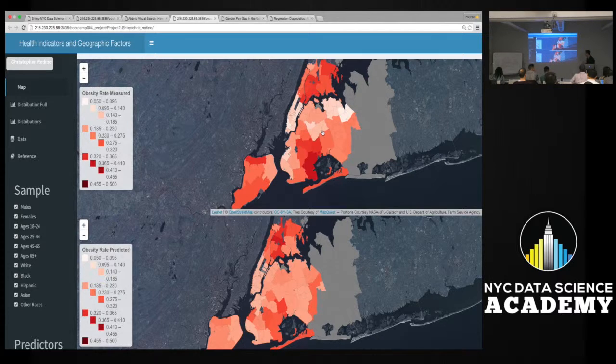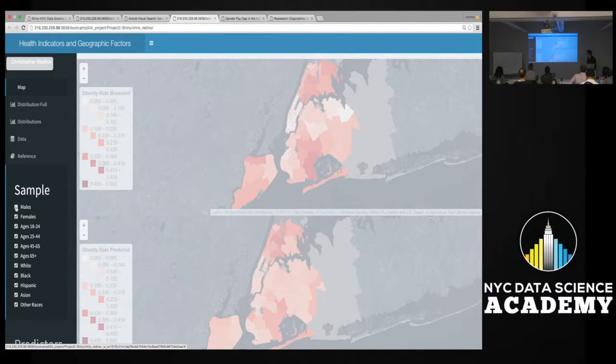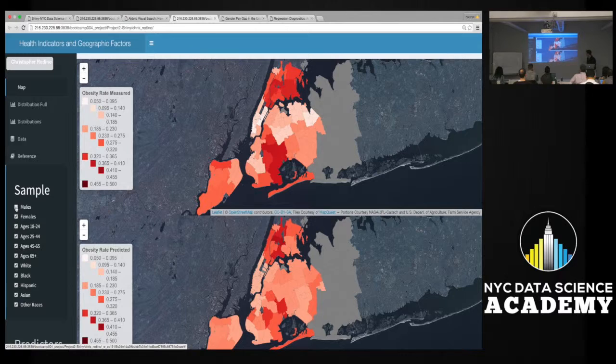Now, I'm not going to do any sort of rigorous statistical analysis, but we can do two things here. One thing we can do with the data, besides just show it like this, we have this box that's a sample here, and we can take different slices of the original data and see how it shifts. So you can just kind of play with this. One thing we can see if we check off males, it'll take a minute to refresh. You notice some parts get darker, some parts get lighter. It shifts a little. But you could click a bunch of these, and you will see small variations over different populations. But the geographic factors are still important.